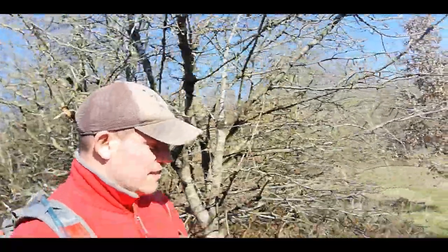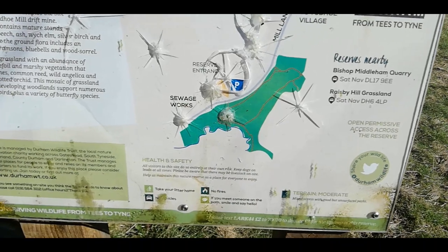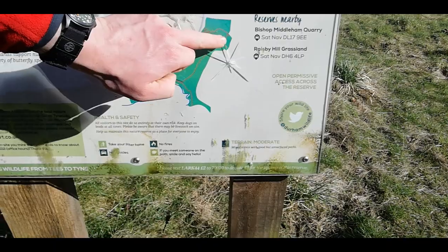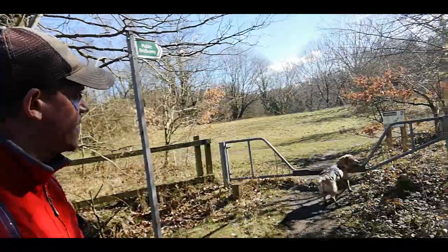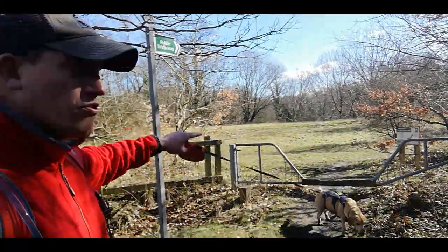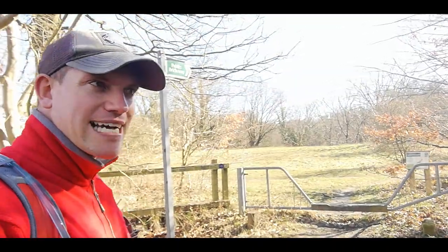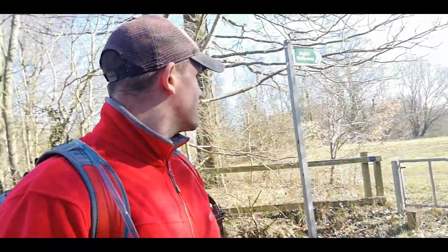On the way down, if you fancy a little detour, what you can do is veer off to the left and you'll come to Tudder Mill Wood Reserve. Little shot there, what you've got. So this is just a small circular walk that's going to bring you back round to the same path. As you can see, this is going to be the exit to that circular walk. So it's not that big, but it is a nature reserve. You are going to get some wild animals in there. Get some good snaps, photos. May as well have a look if you come down.